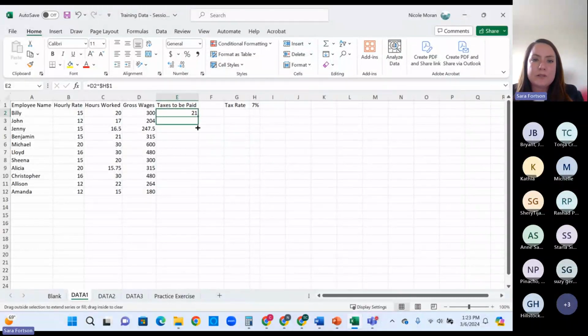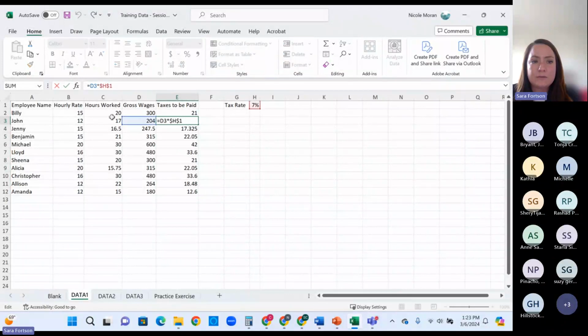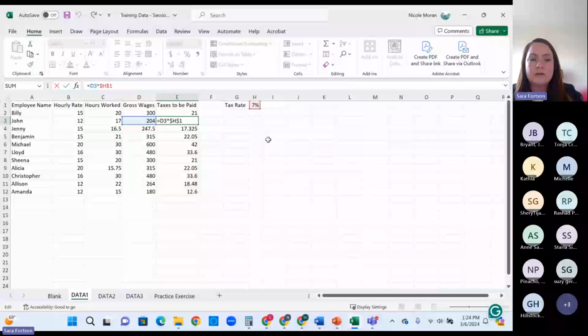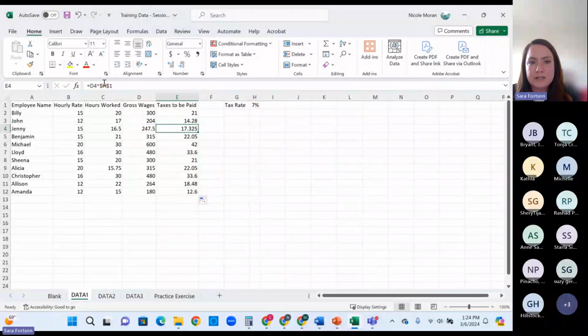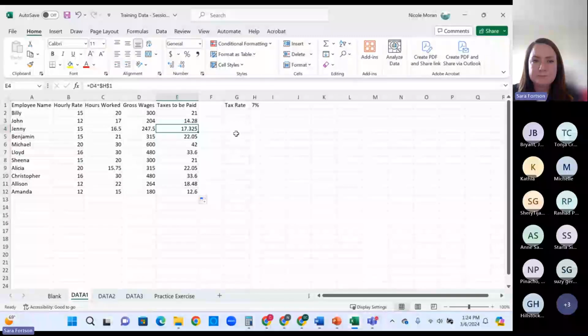But when you copy the formula down, you'll see that it's coming up with numbers now because when you look at this one, it's taking D3, 204 times that H1, and so forth. It's going to continue holding that H1, but it's going to change that relative cell reference, that first one. You can see here too.